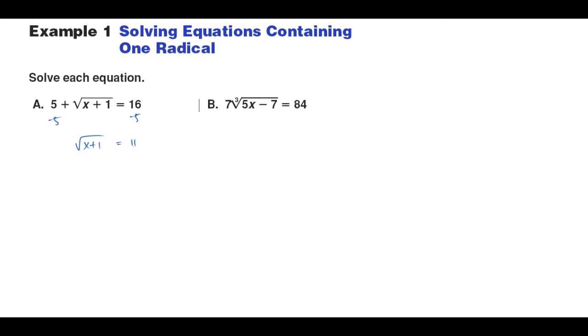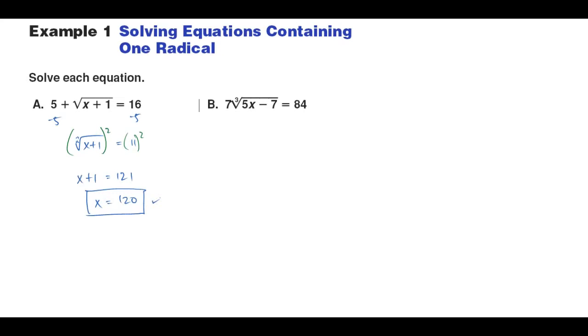How do you get rid of a square root? You square both sides. Now before you never knew why, but now you know that that's got an imaginary 2 right here that we don't ever write. And so that's why we have to square both sides. I will square this side, I will square this side, and I shall get x plus 1, because the square and the square root cancel out, equals 121. And now I move that over, I get x equals 120, and there is my solution. You can even plug it in and check. The square root of 121 is 11, 11 plus 5 is 16, and voila, we are golden.